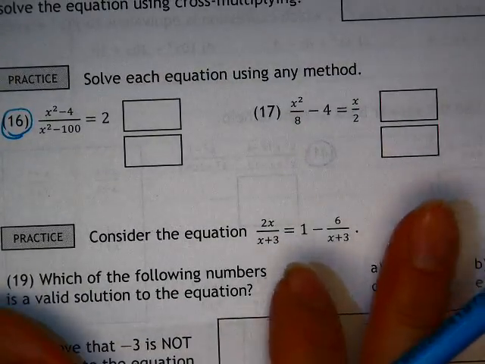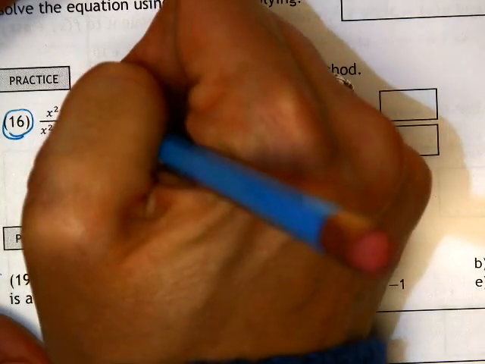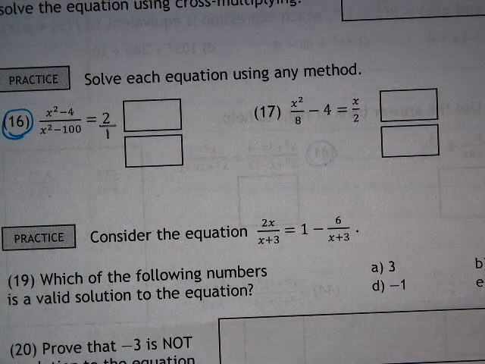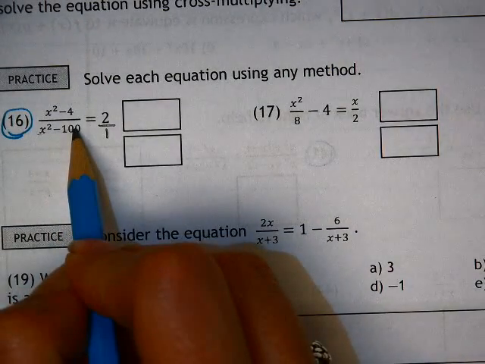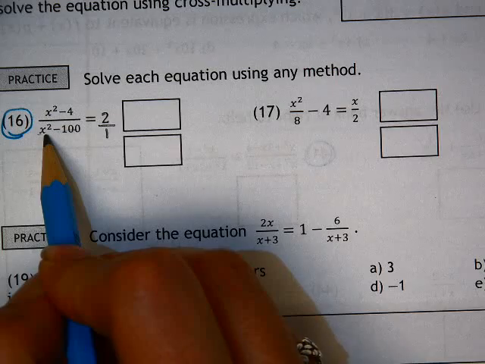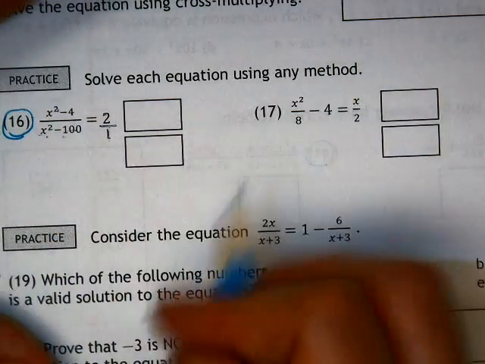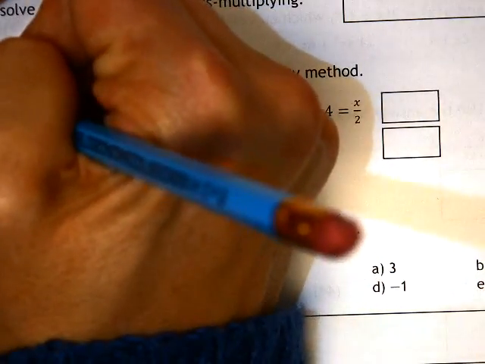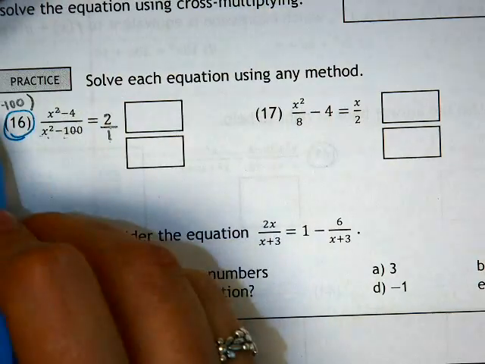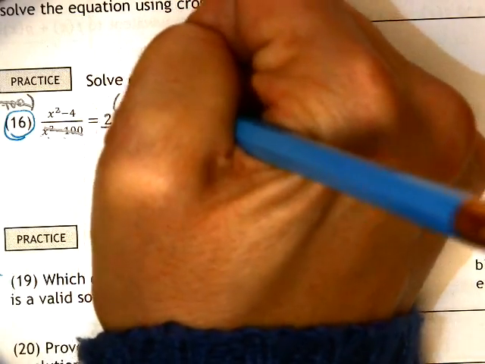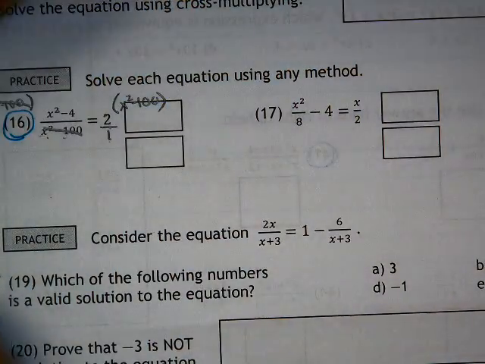So for 16, it's really over a 1. So I have some options here. Really, I just want to get rid of this, so if I multiply both sides by that, it will disappear. Or I can put it over 1 and do cross multiply. Ultimately, you end up doing the same thing, because when you multiply the top by that, they go away, and when you multiply the top by this, you end up with a 2 times that value.